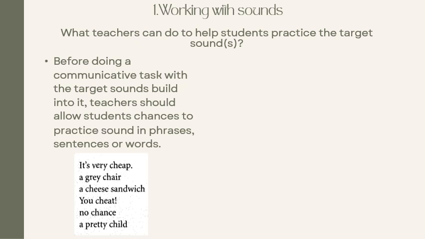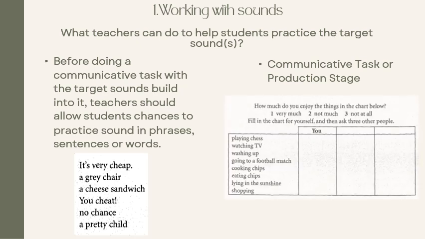Now this can help them prepare for a communicative task where they actually have to say the words in longer sentences or phrases later on. In this type of task, students have to speak and they have to use the words containing the target sound, as you can see here. The prompted question is, how much do you enjoy doing the activities below? And the student may say, I enjoy playing chess very much. The students produce the sound of ch, ch, ch, multiple times in their longer phrases or sentences.